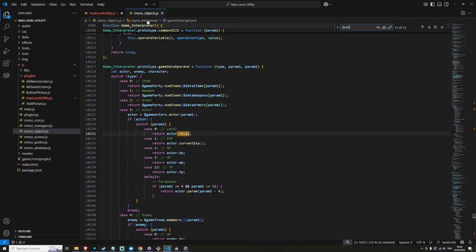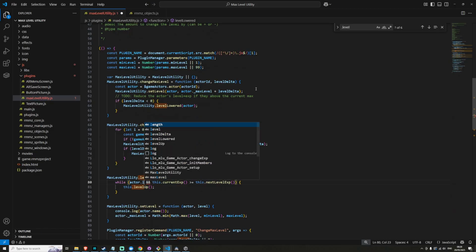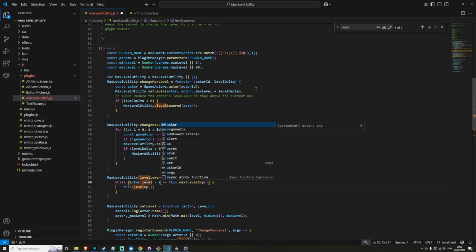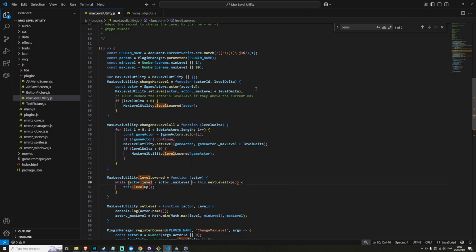Just dot level. Okay. While the actor's level is greater than the actor's max level we've created, level down.